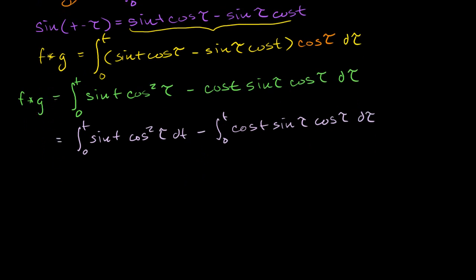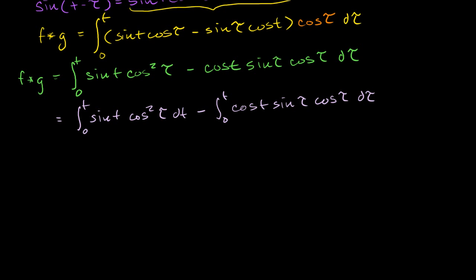Now what can we do? Well, to simplify it more, remember we're integrating with respect to tau. I wrote a t there. We're integrating with respect to tau. So this cosine of t right here, that's a constant. The sine of t is a constant. For all I know, t could be equal to 5. It doesn't matter that one of the boundaries of our integration is also a t. That t would be a 5, in which case these are all just constants. We're integrating only with respect to the tau. So if cosine of 5 is a constant, we can take it out of the integral.